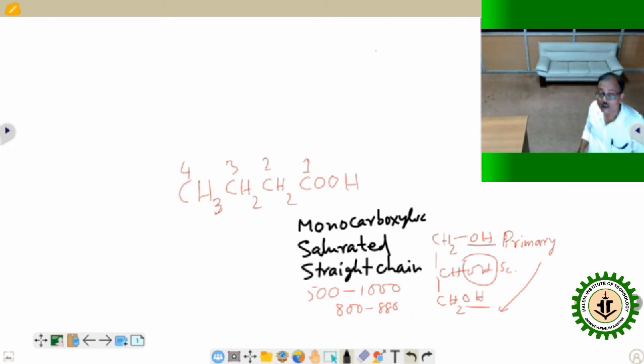If it is not monocarboxylic, if it is dicarboxylic or contains more than one carboxyl group, those fatty acids cannot be present in edible fats and oils. That means only one carboxylic acid group should be present in fatty acids derived from edible triglycerides. Next comes whether saturated or unsaturated. Yes, saturated fatty acids are present as well as unsaturated fatty acids. But unsaturation in the fatty acids of edible oils is limited to a double bond. Never a triple bond is present.